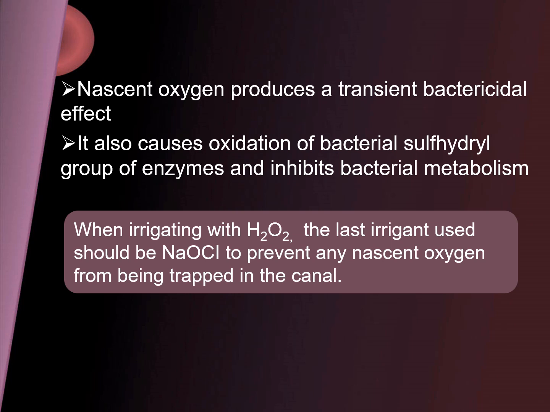There is a clinical relevance when you use hydrogen peroxide. While using hydrogen peroxide in combination with sodium hypochlorite, always use sodium hypochlorite last, because hydrogen peroxide can react with pulpal debris and blood to produce nascent oxygen gas, which builds up pressure on closing the access cavity. This can lead to severe postoperative pain.